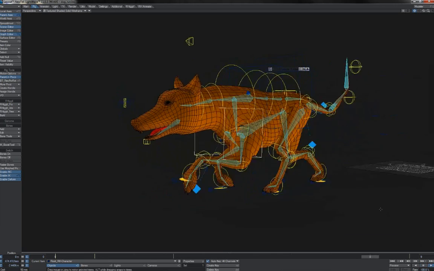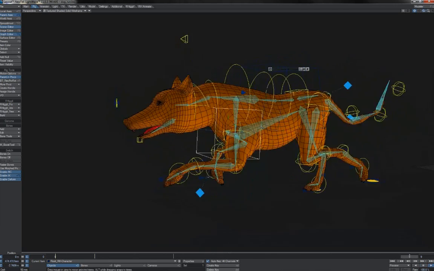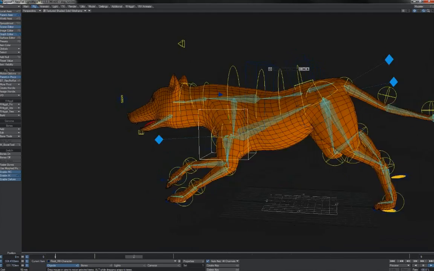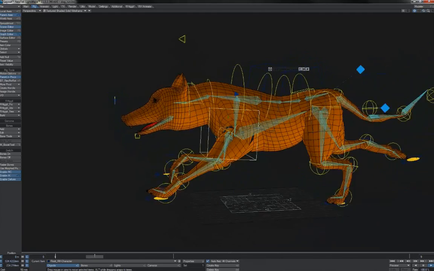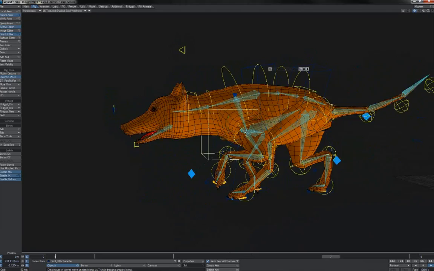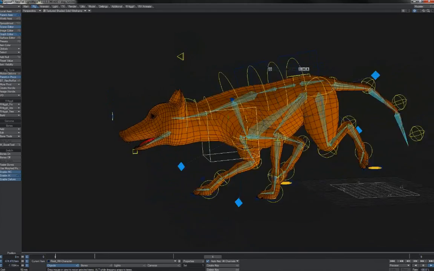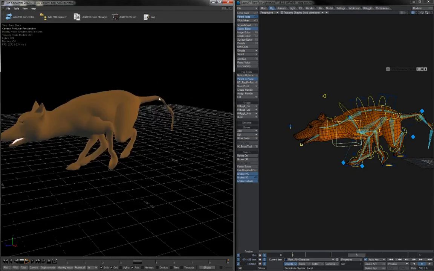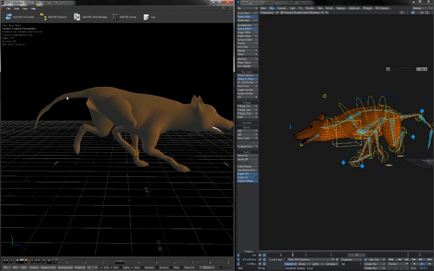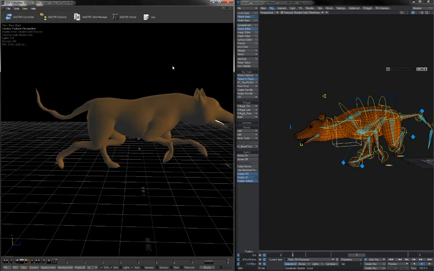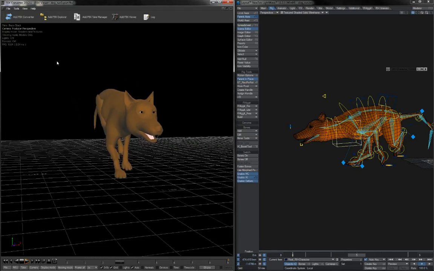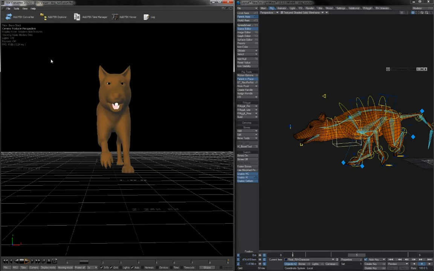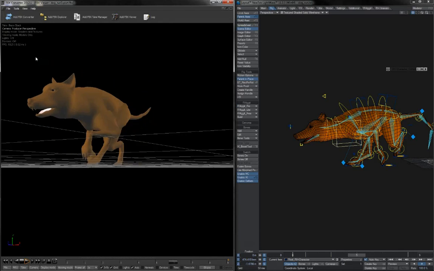Here's our quadruped doing his run. We've got a nice simple low bone count rig in there, complete with, of course, this stretchy bone that handles his belly deformation there. And after a bake and export, here we can see it going in an external engine. As it happens here, I'm using the FBX viewer, but this would be no different had you exported to Unity or Ogre or any other kind of games export that you had available for LightWave.